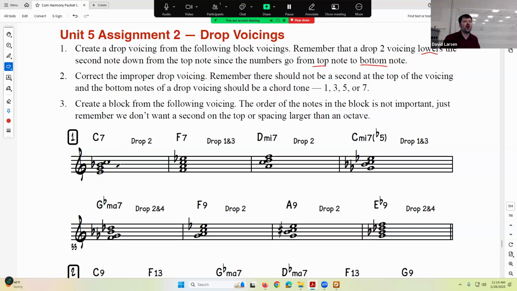Which note gets dropped? Top to bottom, drop 2. What's the second note down? The B flat. So everything about the voicing stays the same, but we took that note and dropped it. That's it. The other 3 notes stay the same, we just dropped it.